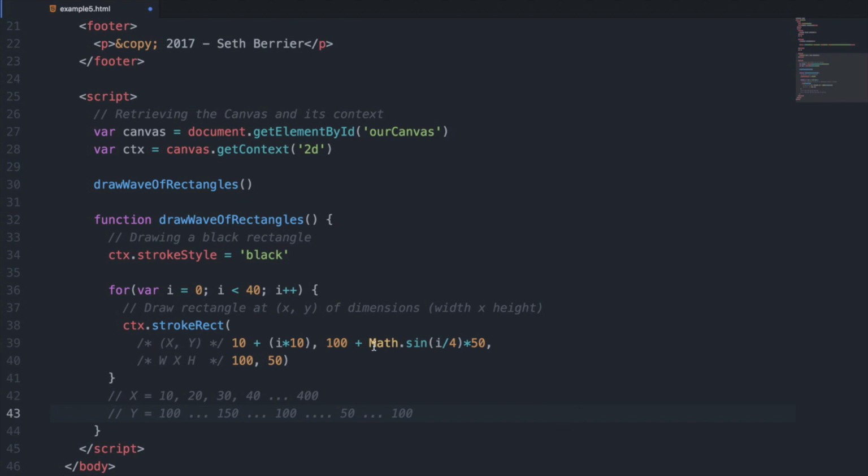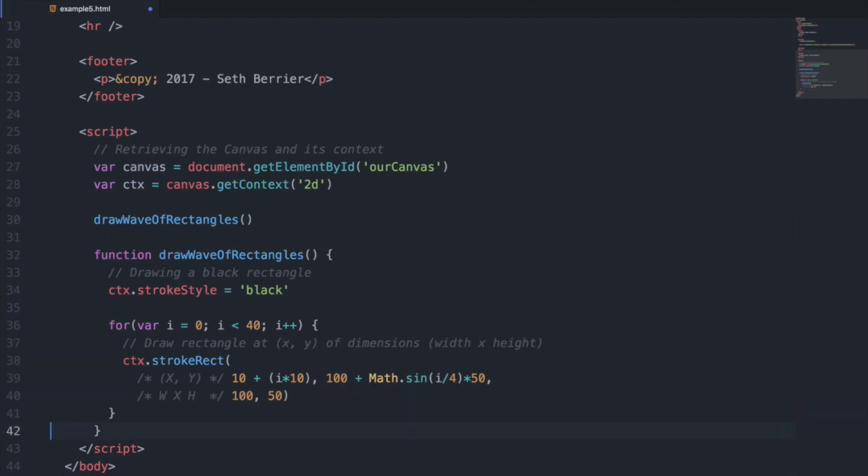100 is the center because of this. We're always adding 100 to it. That's why we get that fun kind of wavy motion. And then width and height, that should be self-explanatory. That's just the dimensions of the rectangle. So hopefully that makes sense, what we're doing there. It's just a fun function to play with when you're trying to draw using math. There's lots of those. That's one that's essentially pretty easy to just pull out and do something with.